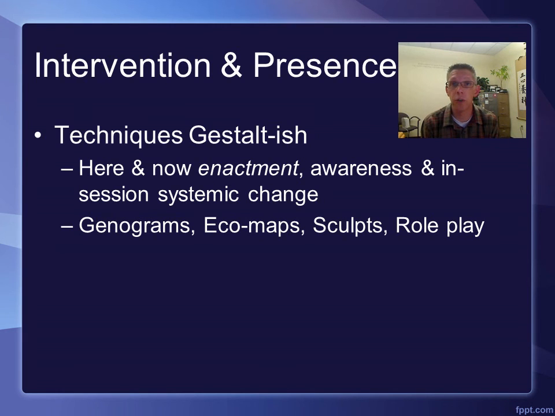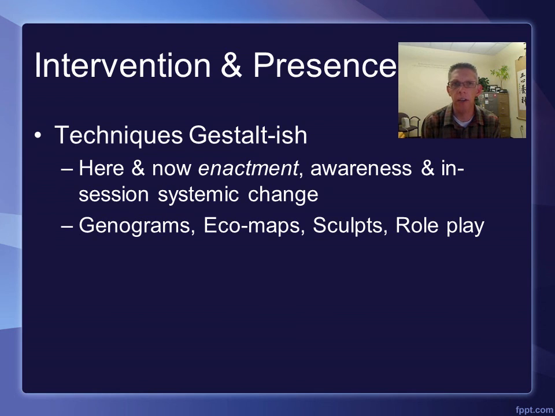Family sculpture is where you create a visual representation of the interaction patterns using the family members to sculpt. We'll do one of those, I think, in class tomorrow. And then a lot of role plays. So if the family has difficulty managing, say, difficult emotions or challenging emotions, then in session the counselor might invite the family to actually process, to deal with some difficult emotion, or to deal with difficult subjects in healthier ways, so that in session, in vivo enactment to resolve things.